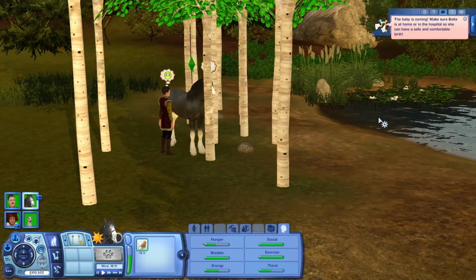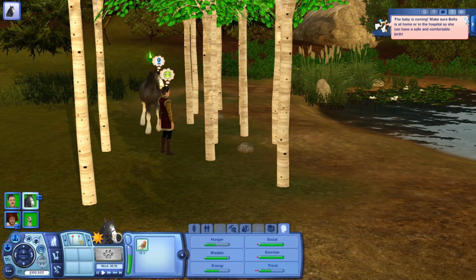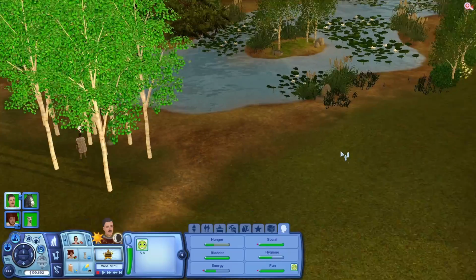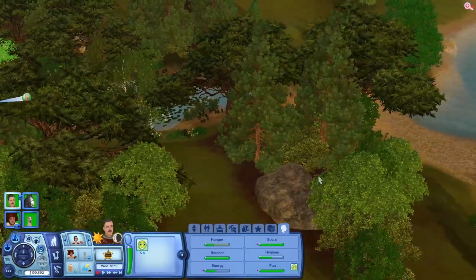Let's see, we'll have, oh, the baby's coming, oh no! Mortimer's not home to see the birth. He doesn't know what's going on. Ah! Mortimer's gonna search around here. Let's see. Before we check in on Bella. I don't see any relics around in the Mill Pond area.